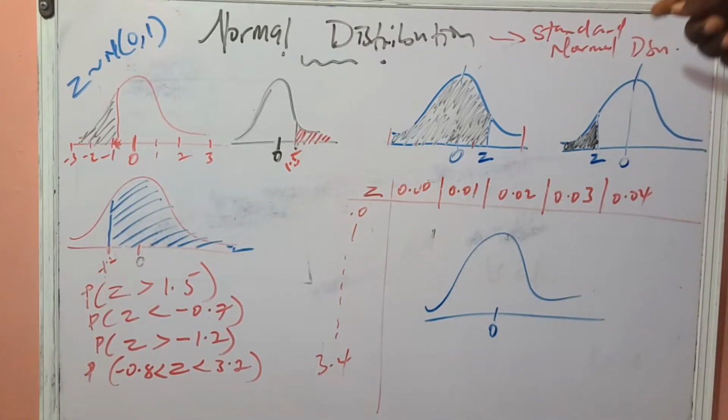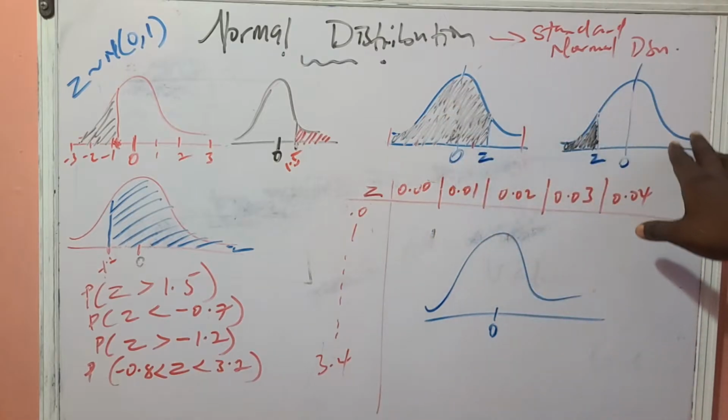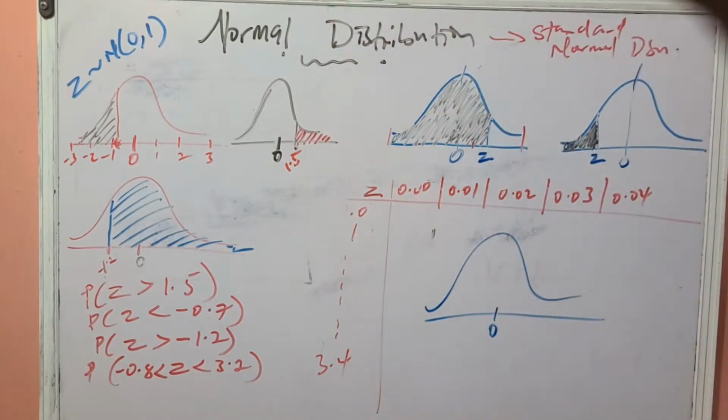And I told you guys that a normal distribution is always symmetric about the mean. So in the case where we're dealing with a Z distribution, a Z curve, we're dealing with a mean of 0, because the standard normal curve has a mean of 0 and a standard deviation of 1. That's why when we make the scale, we put in 1, 2, 3, and thereabout. The major thing you need to note is that the midpoint will always be 0, because it's the standard normal distribution. All right, that's very simple.